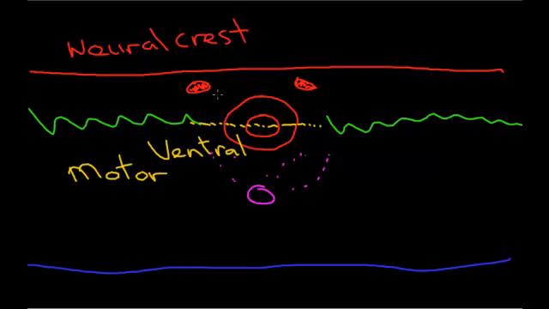Whilst everything to the dorsal surface up here will be sensory systems. And as you can see, the neural crest is also to the dorsal. The neural crest will play an integral role in development of the sensory side of the nervous system.